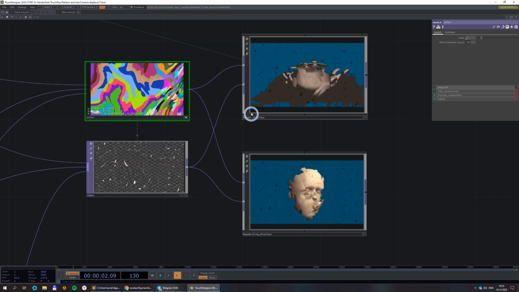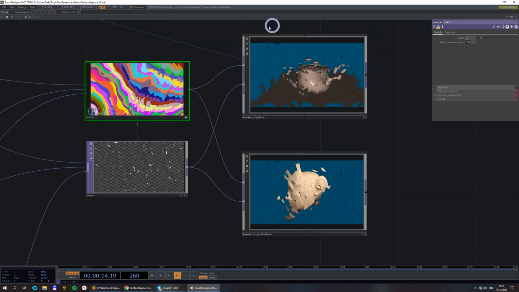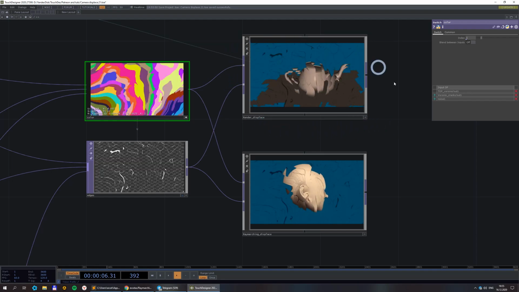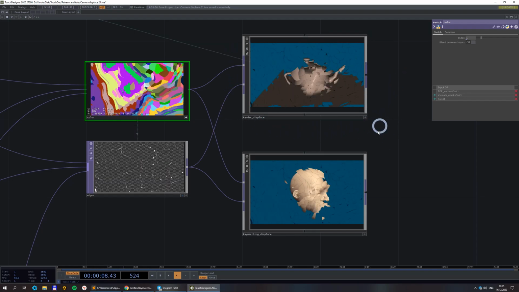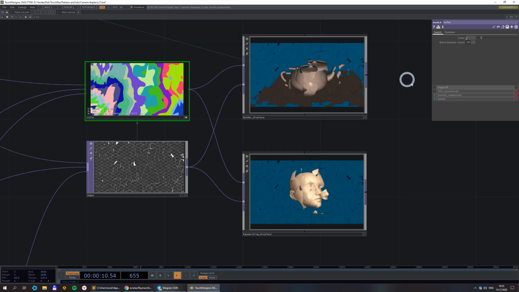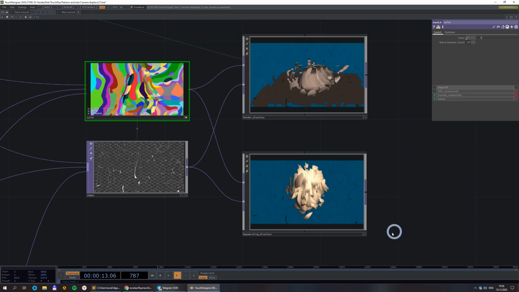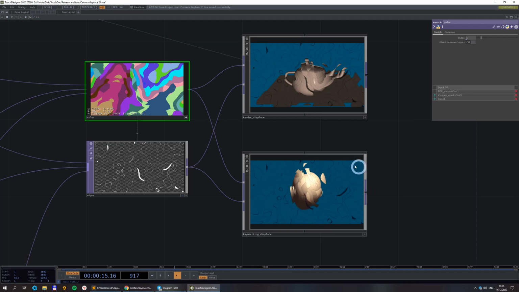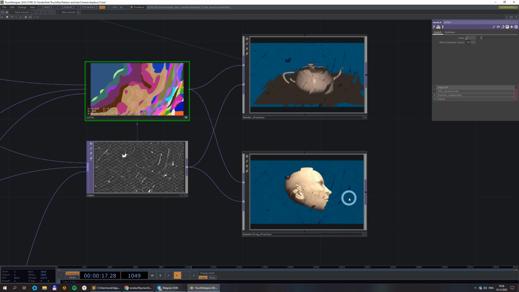I will show you how to do it with normal, standard TouchDesigner polygonal rendering. It could be just polygonal geometry or instances or anything else. And also I will show you how to do it with raymarching.